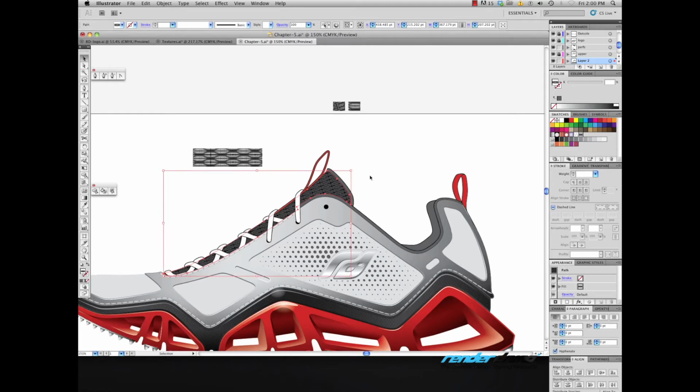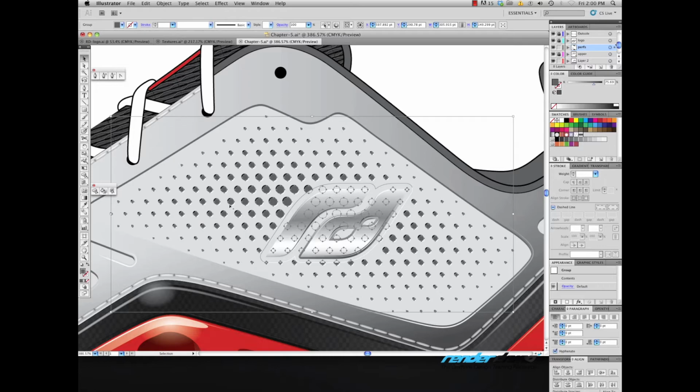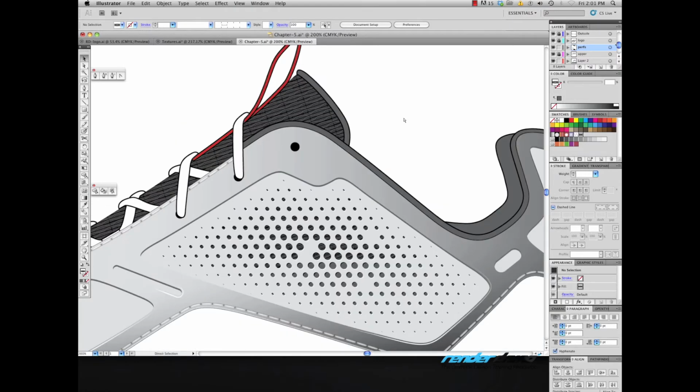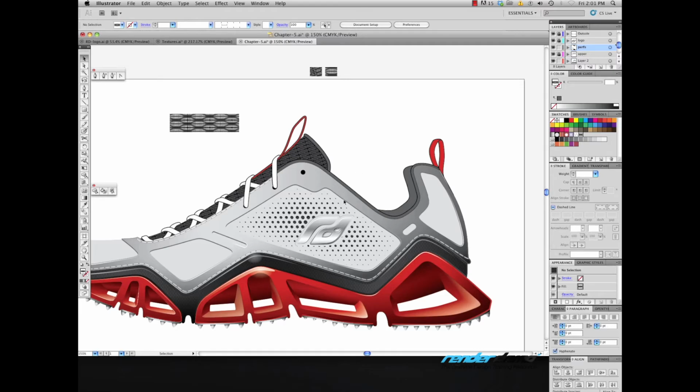Now I want to do this to my perfs as well, so I'm going to ungroup those, and I'm going to grab the gray. You can see that right here, that we have the right one. And I'm going to copy again and paste in front, and then I'm going to use my eyedropper tool and click here. And it's going to apply that texture right inside that shape. So now you really start to see through and get some more depth in your illustration here. And if you delete this, that's okay, because we have these here and it remains in your swatches.